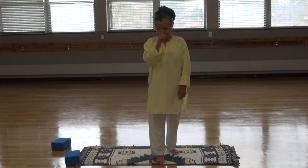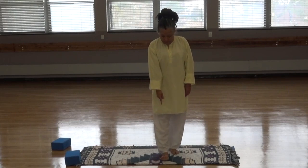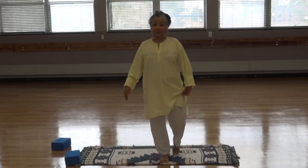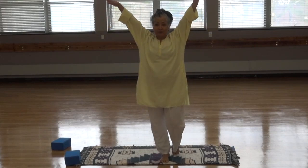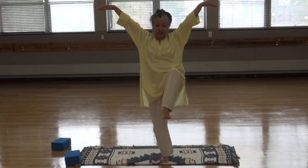Balancing asana. Focus. Find a point on the wall or on the floor in front of you. Lift the toes up of your right leg. Bring them down one at a time. Bring the arms up in an open V. Relax the wrist. Bring the knee up, the left knee up to the chest and flex. Breathe.